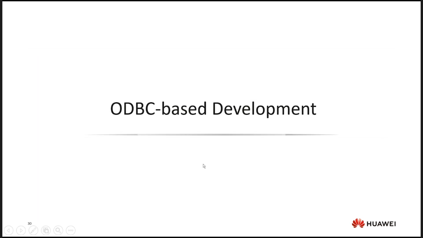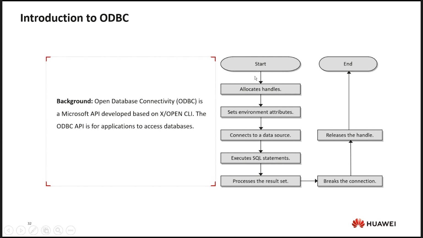Now we talk about ODBC. First of all, ODBC is almost the same as JDBC, but it's more complicated. You have a new concept, a handle. You need to allocate a handle, then set an environment. Finally, you can get your connection. You can execute your SQL with a statement and process the result, then release all those resources. The rest is the same, but at the beginning you have more detail to handle.